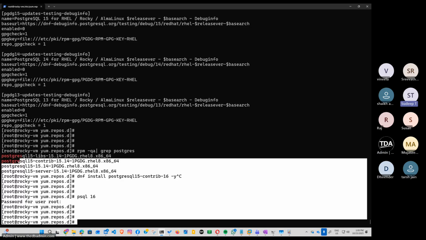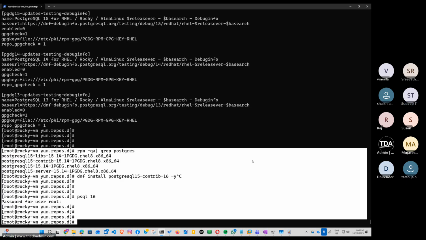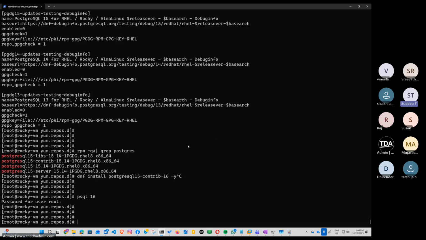Yes, yes. I have given you just an example basically. Let's suppose you are updating the contrib package along with your Postgre. It might differ case to case, but this is the basics that I have just cleared.